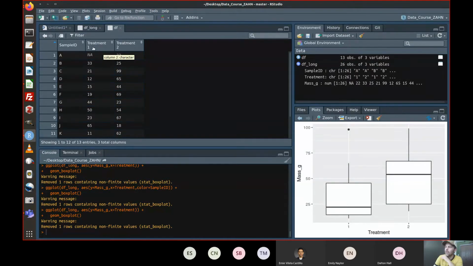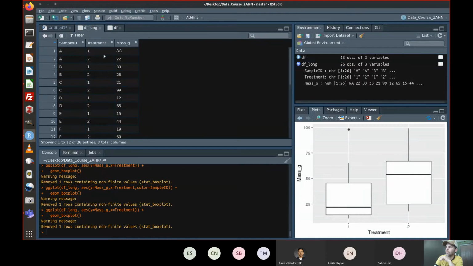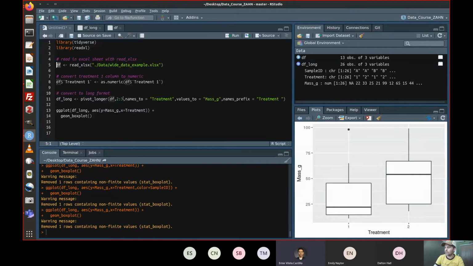I'm saying that, hey, this is the variable that's spread out over multiple columns. Here are the columns that it's spread onto. So we got a variable called treatment that's spread across columns 2 and 3. So I'm saying that the stuff you should be stacking on top of each other in pivot longer are columns 2 and 3.